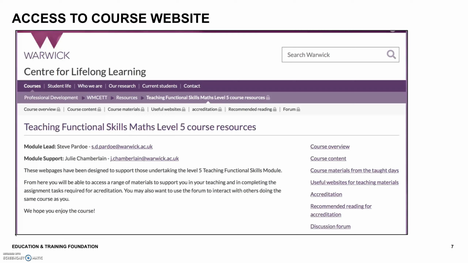There'll be links to websites where they can obtain teaching materials, particularly those materials modelled in the course. There will also be further information about the optional accreditation and, related to that, recommended reading to help with the accreditation. Finally, there will be a discussion forum which participants can use to discuss issues between the taught days.